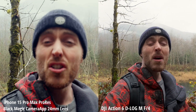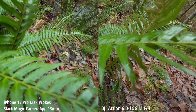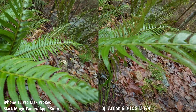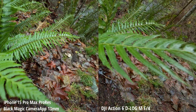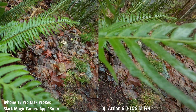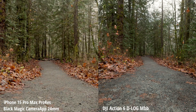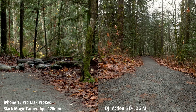Obviously with the iPhone you get much more flexibility, and the 24mm lens actually has a pretty good macro range as well, although the Action 6 does pretty well now too. Looking at both cameras — the iPhone at the 0.5 lens — which has better close-focusing capabilities? The DJI Action 6 is at f/4, so it should be about as good as you can get for close focus. The iPhone really is best in class, having a 13mm wide angle, 24mm, 48mm, and 120mm lens.